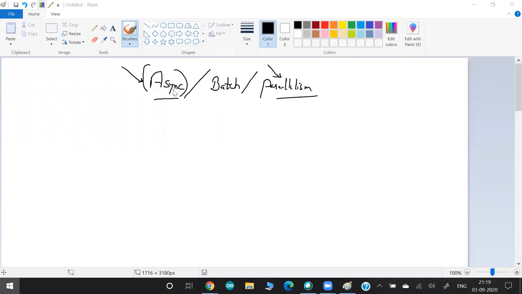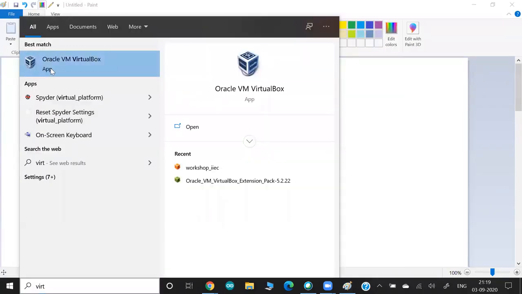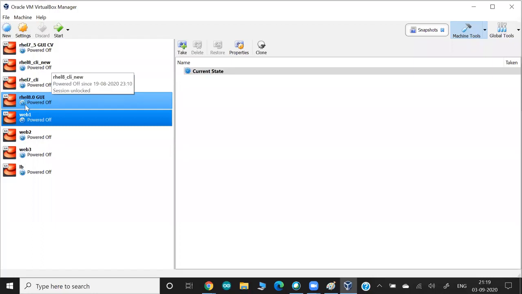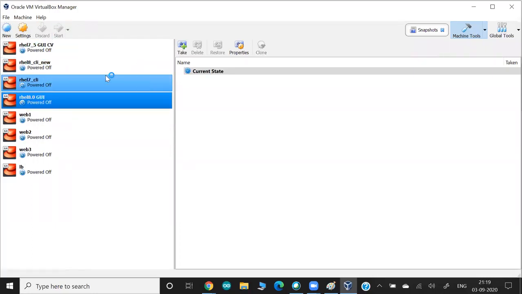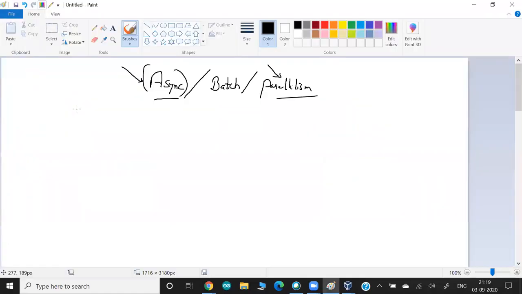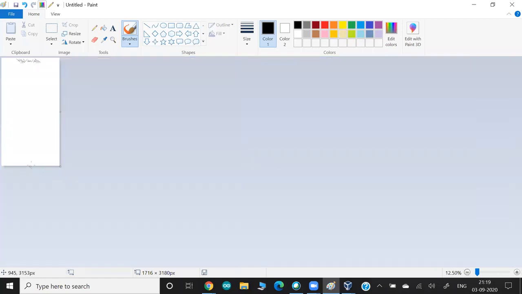But for today's practical, guys, I require multiple VMs to show you some great hands-on. And by chance my laptop is slow today, but let's see how many VMs we can launch. This VM I'm going to launch will be my controller node, and the 4 VMs I'll try to start today will work as the managed nodes. We'll start in a minute, but let me first explain the actual concepts of parallelism, batch, or async.